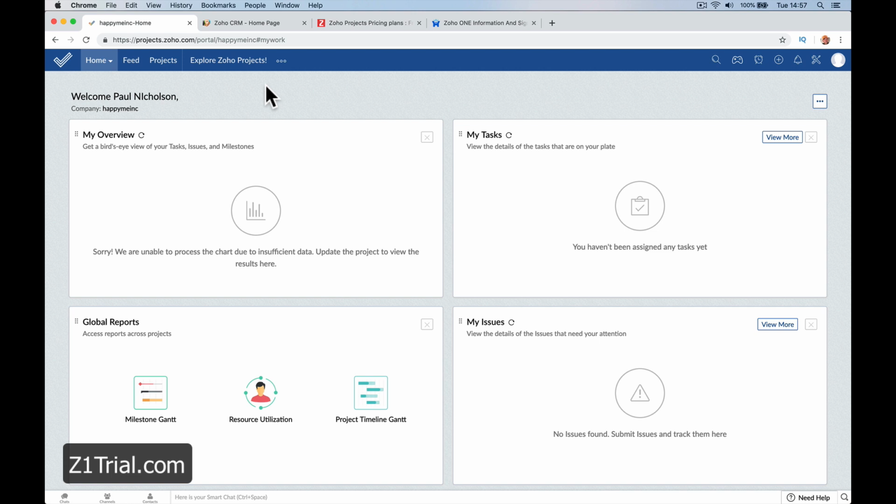I'll show you exactly how you can use it, how your team can use it, obviously to manage projects, to track everything on a project that needs to be done from the start to finish. I'll show you integrations with other Zoho apps, especially with something like Zoho CRM and things like that. So I'm going to give you everything you need on Zoho Projects today. This is not a full tutorial of how to use it. This will just be an introduction of the best features and ideas for you to use it.